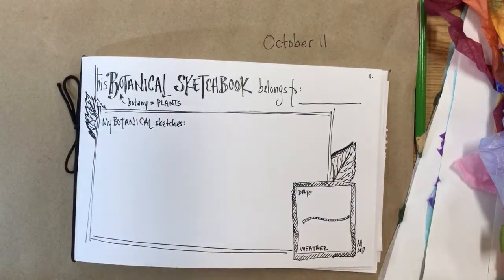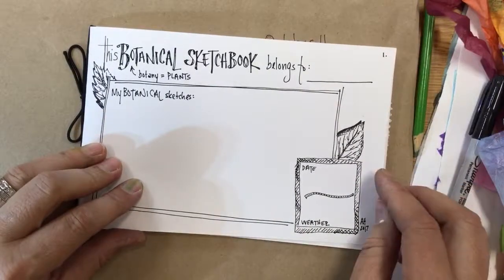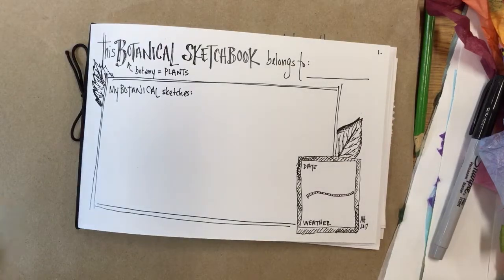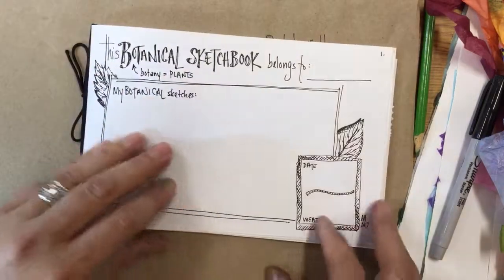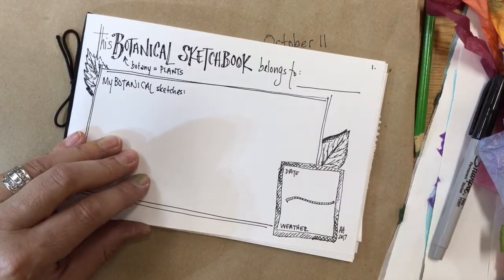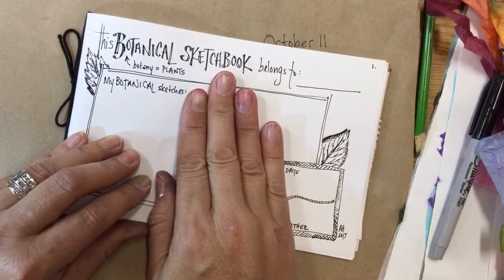Now, today we are going to be doing 2 pages in your sketchbook, and the rest you are going to be doing at the farmer's market or at home. I really hope you can do a lot of these at home. You can go to the beach and bring it along. Some of you might be panicking because you're saying, I'm not going to the farmer's market. Well, guess what? If you come to me on Monday, I will give you yours, okay?